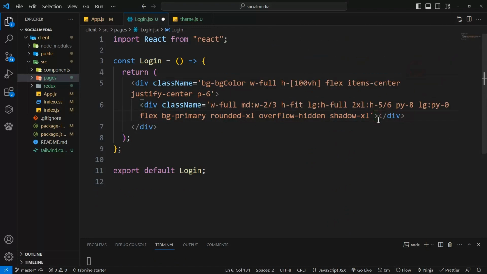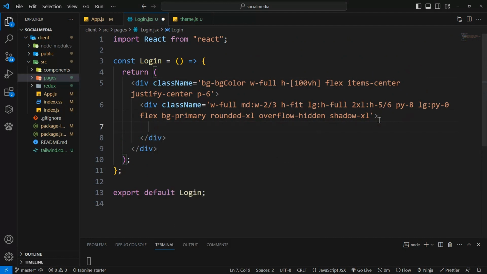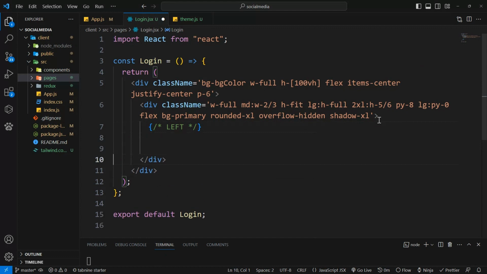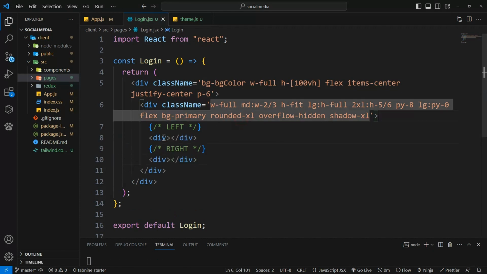Okay, so inside this div we're going to have another div, and this thing will be in 2 columns, the left and the right. So in the left we have a div, duplicate it for the right.